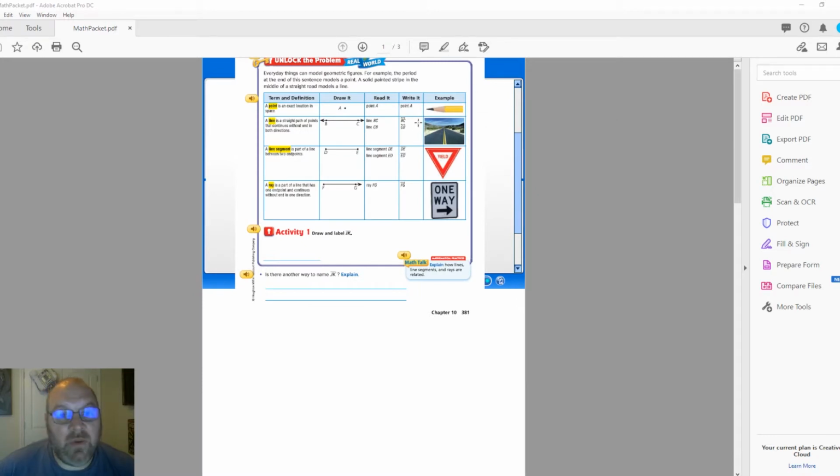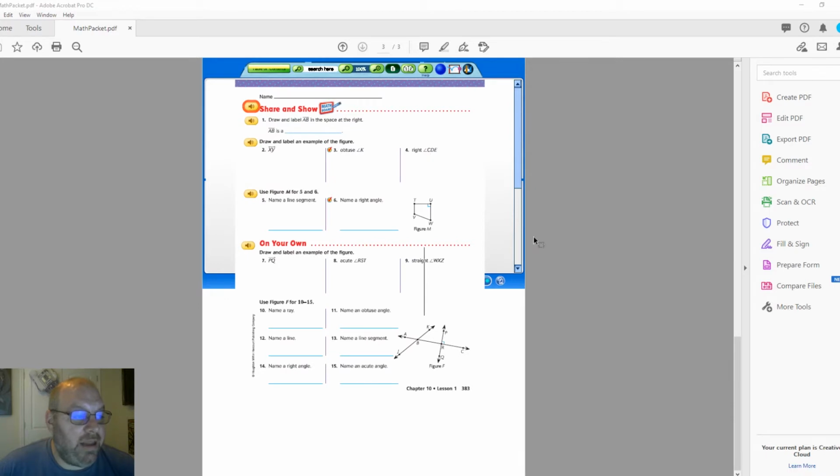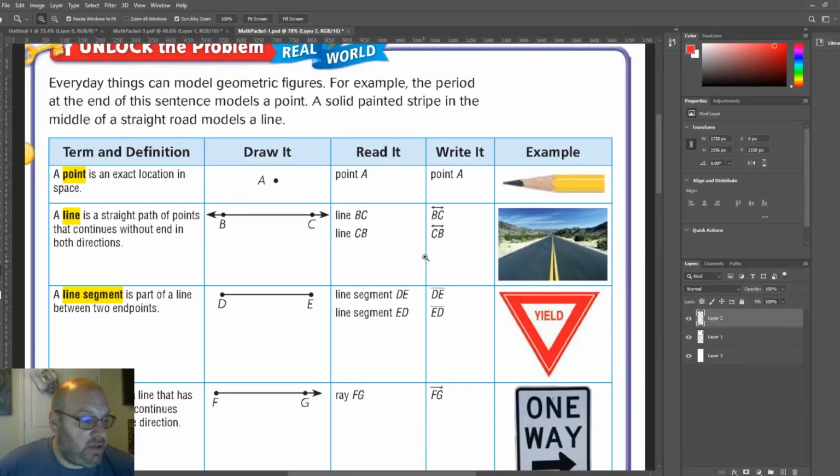Print it out. If you can't print it, I know packets aren't going out till Thursday, Friday. So if you don't have this, that's okay, and you still want to follow along, just get a piece of paper out, get a pencil out, and follow along. And then you can copy this down, send a picture to me, or you can wait till you get your packets Thursday or Friday. All right, let's get started.